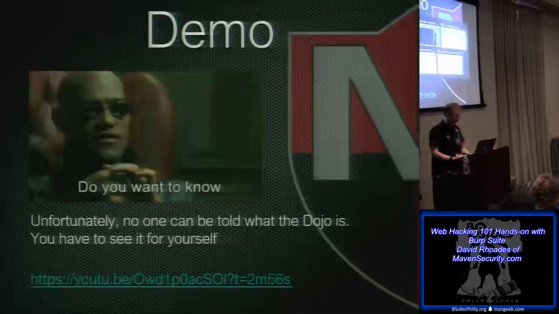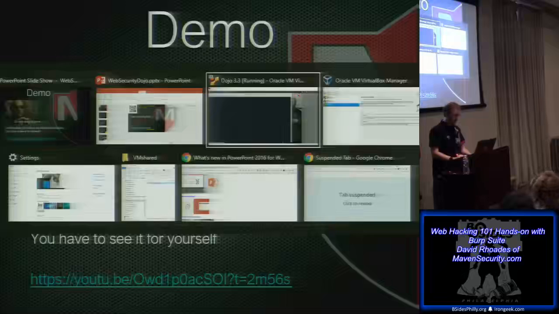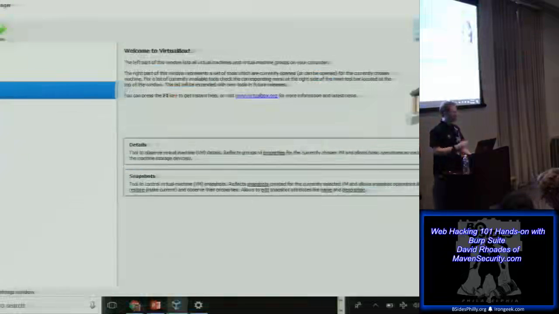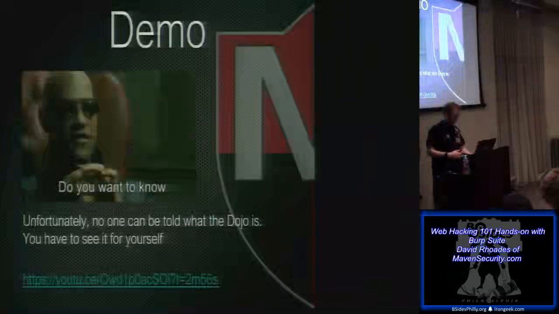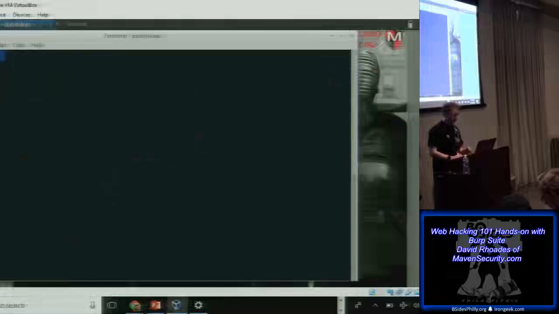So I'm going to go ahead and just dive on into my VM. The install process is real easy. You just download a giant file called an .ova. Once you have a virtual machine player installed, you double-click the OVA file, and it just imports into your player, which I already did earlier. And I hit the start button, and now I've got my little VM.